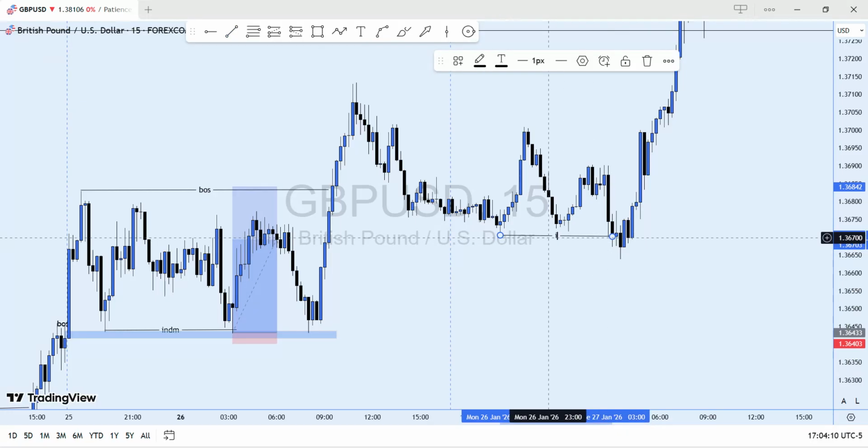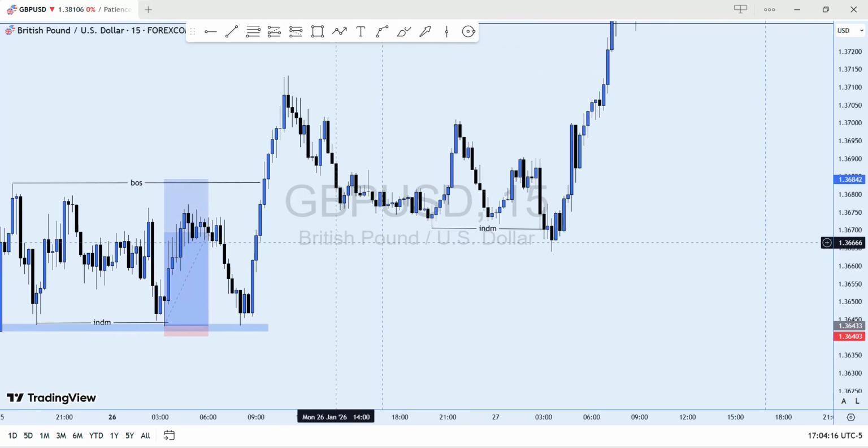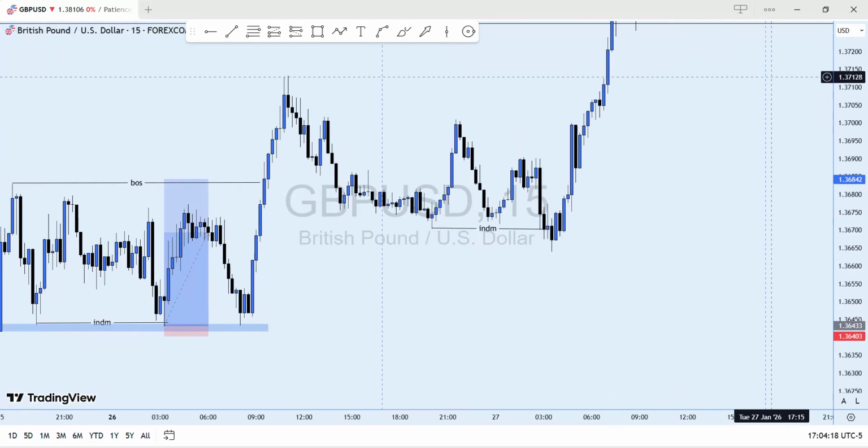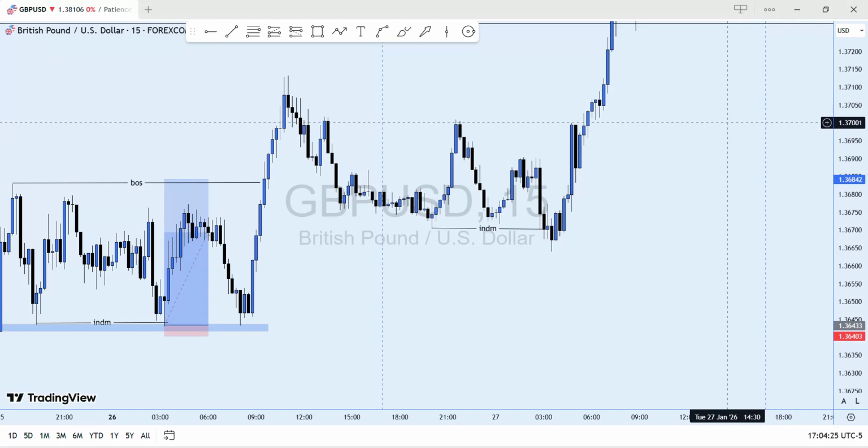So I had all the screenshots, but I don't know if my chart will show. I don't think it will help. It will allow me to exit from the chart to my gallery. I'll have to show it, because this is a TradingView recording. I don't know if it will allow me.